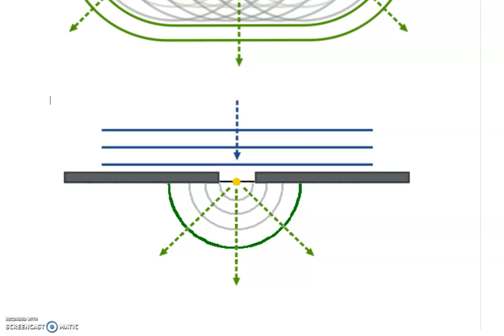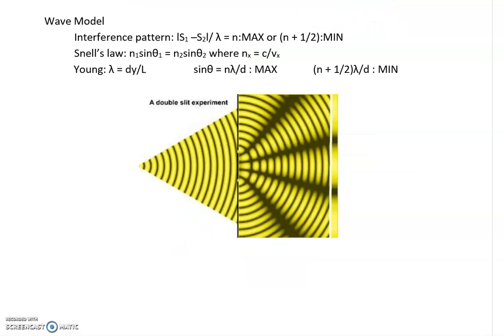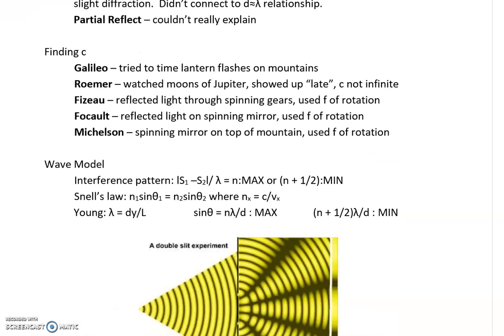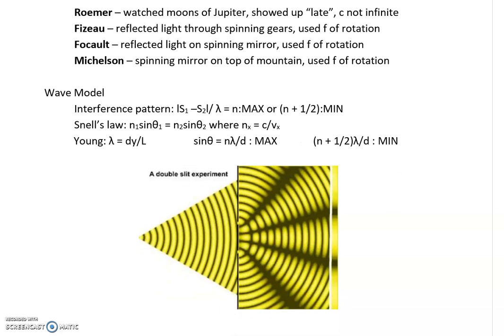Okay, so these are all just some of the basic things that you did in grade 11, and we're just reviewing quickly. We have the particle model and the basic Newtonian particle model, how that worked. We looked at finding the speed of light. Then we had interference patterns and Snell's law and finding angles of refraction. You even did critical angle, internal reflection, that type of stuff as well. And I showed you where the colors come from. Then the big one at the end was the Young experiment, showing that Huygens' principle definitely has a foundation. Otherwise, one wave source couldn't turn into two identical ones, and also that light then traveled as a wave to create the interference pattern. That's the only way that works.